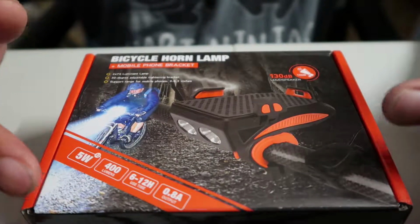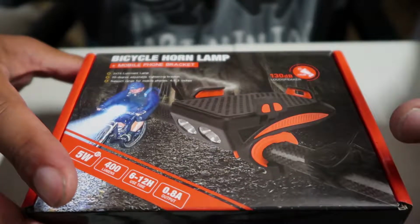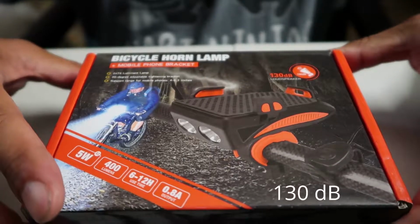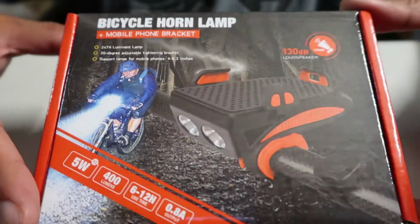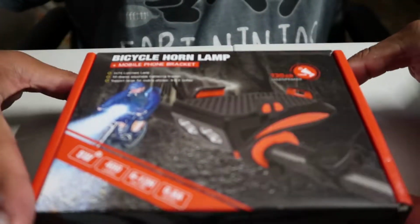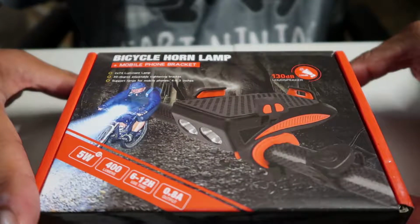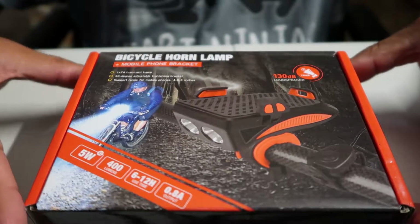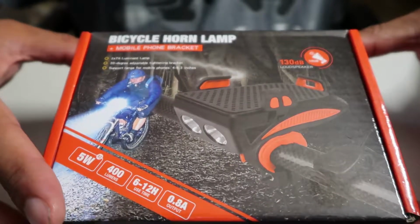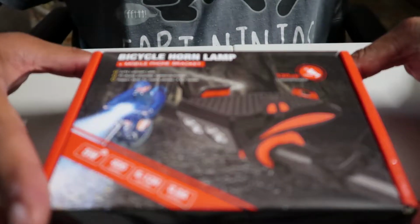It's got a little, like, I don't know, what is it? Can't remember how many decibel horn. And then, yeah, so I seen it in my feed, and I think they wanted some ridiculous price that I wasn't gonna pay. So I looked around on eBay and I found it on there. It's like a China seller. So I ended up ordering it.